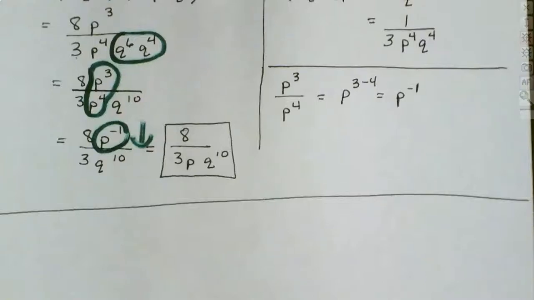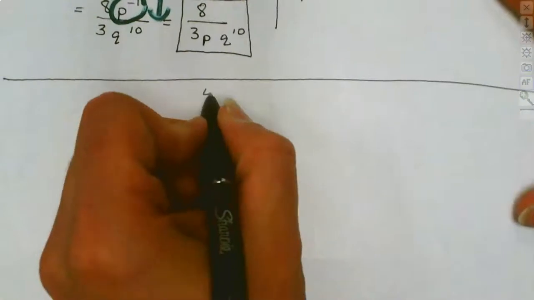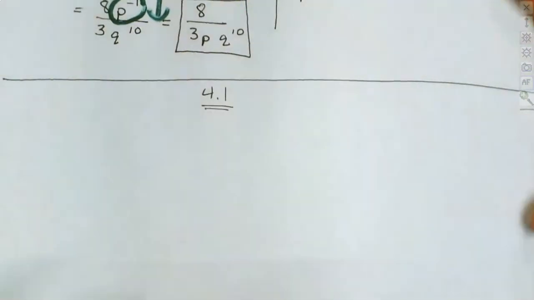Right, so now we're going to go ahead and look at some more of these. Probably one or two more from our textbook, and then we'll look at a couple of simple ones just to make sure we understand some of the basics. So again, we're still in 4.1. 4.4 is a lot easier. 4.4 is very, very simple compared to this. This, I think, is one of the hardest sections, just because of all the different rules.